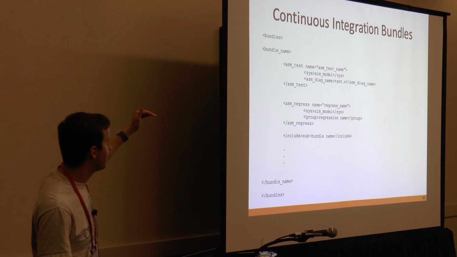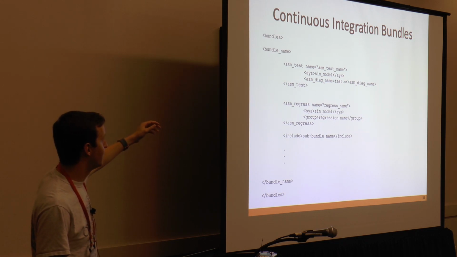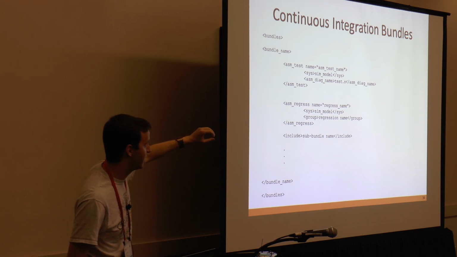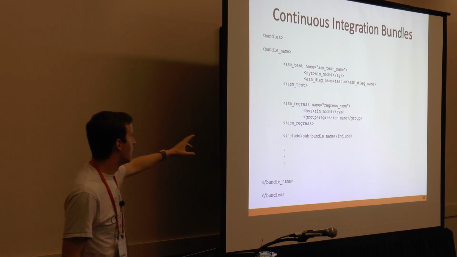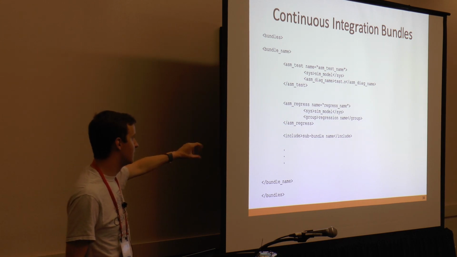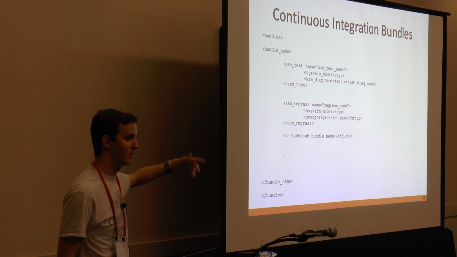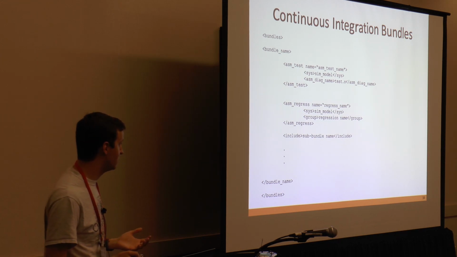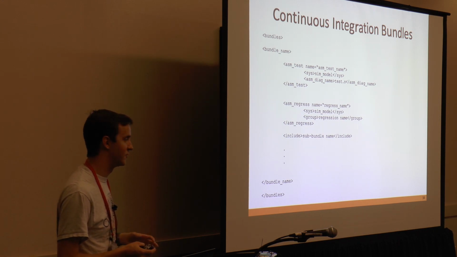It contains the bundle and the name of that particular bundle, as well as individual assembly regression declarations. Up top here, we have an assembly test, which indicates which simulation model that test uses, as well as the diag for that test. You can also have regressions of tests, which have a particular simulation model, as well as the name of the regression group as before. These are also hierarchical, so you can nest continuous integration bundles within one another for further ease of development.